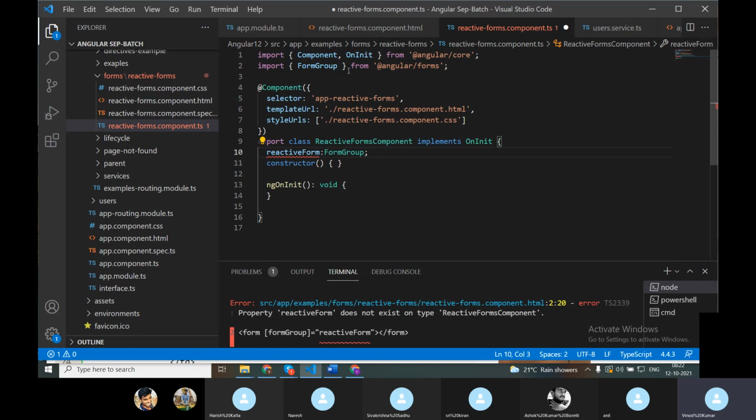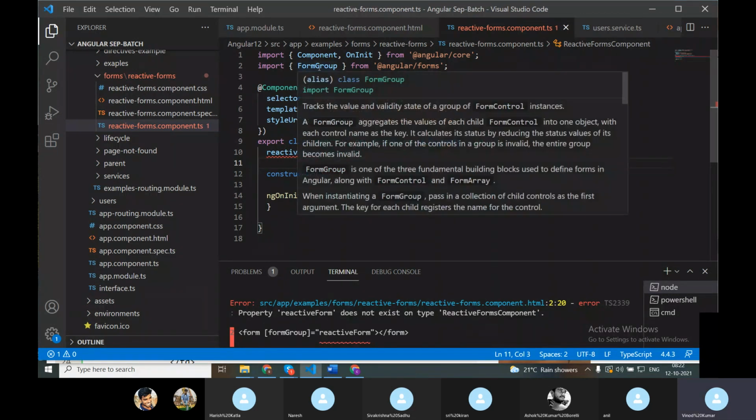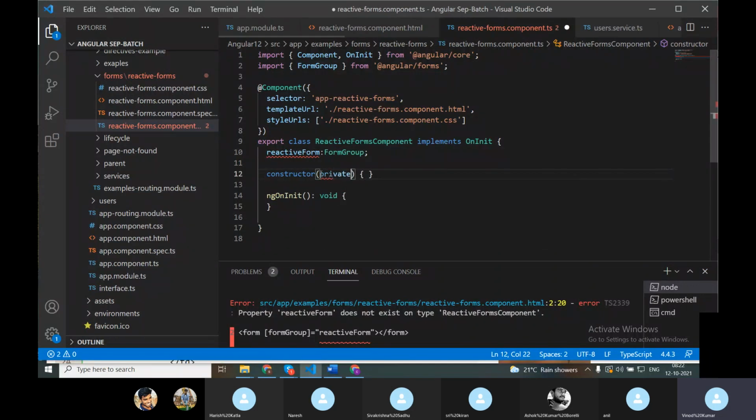Okay. First, we will import form group. So we need to import the form group and this thing, and then we need to use private form builder.